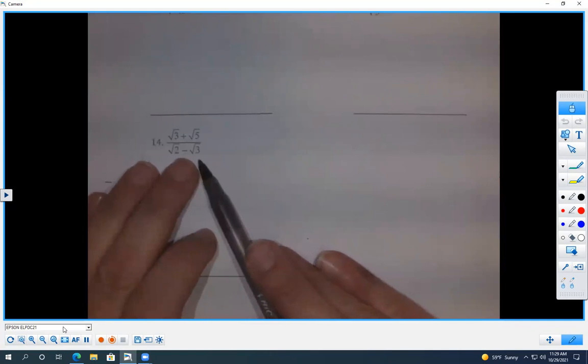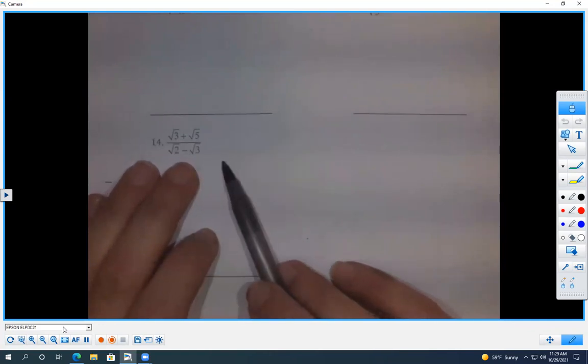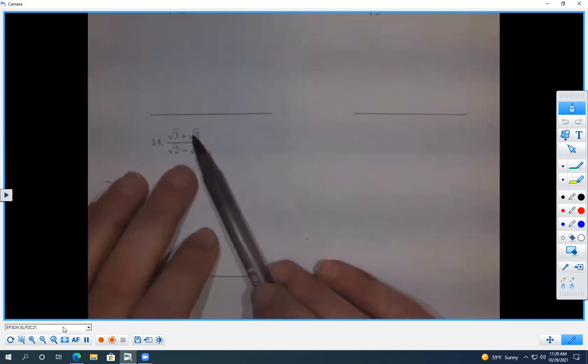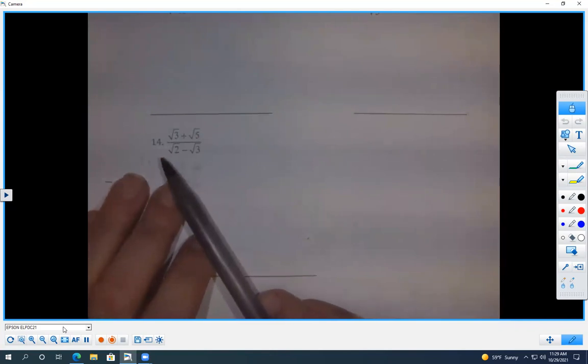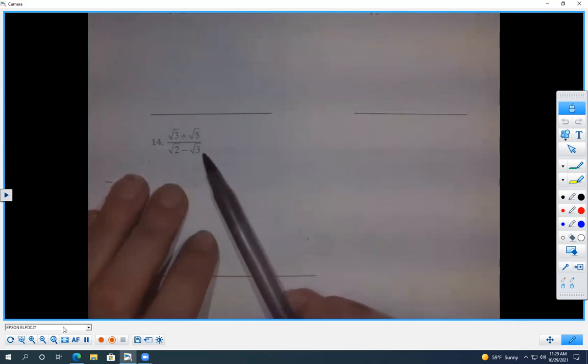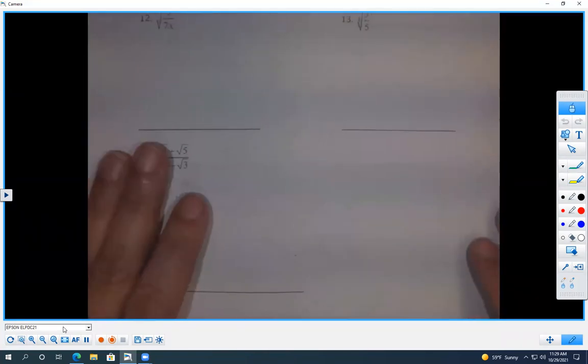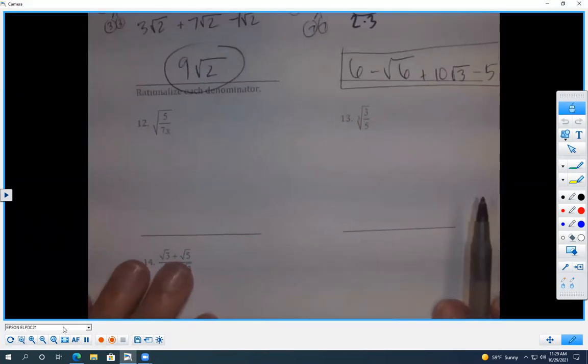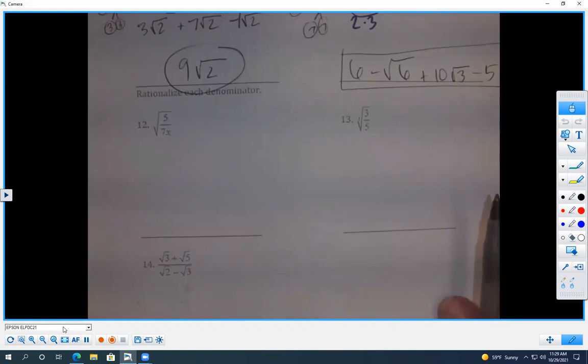And then this bottom one, this is one where I have more than one thing on bottom. What do I multiply by here? The conjugate. And is it to the top or the bottom? Always the bottom. Who cares about the top? So you take the bottom, find the conjugate. What's the conjugate of this one? Square root of 2 plus the square root of 3, and you do that on bottom and top.